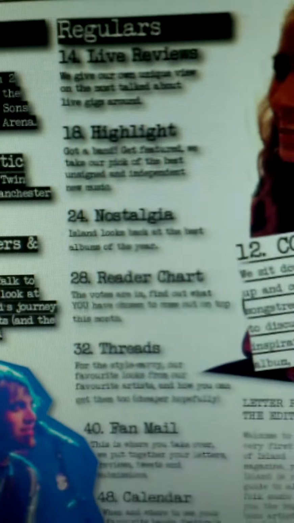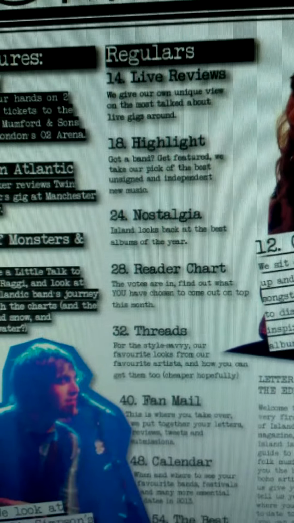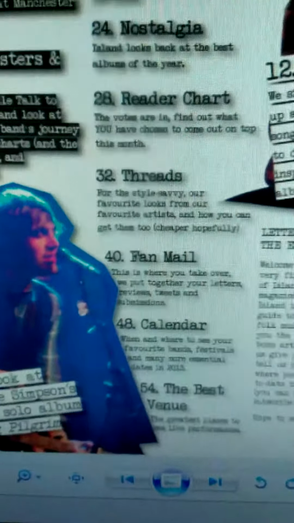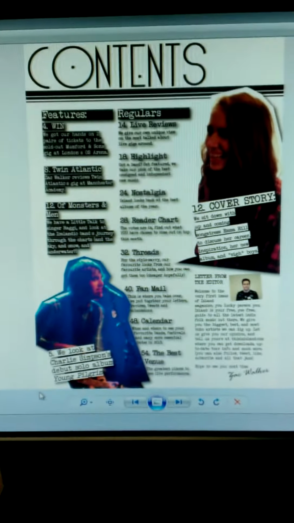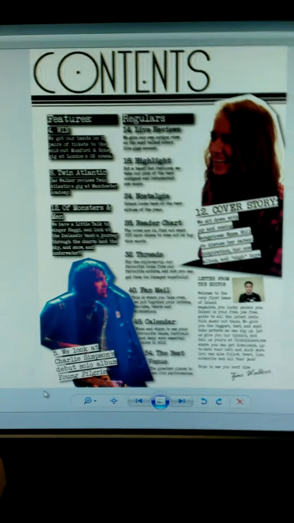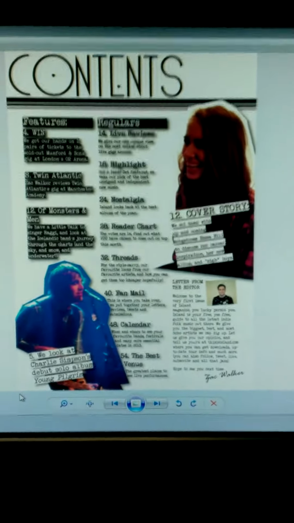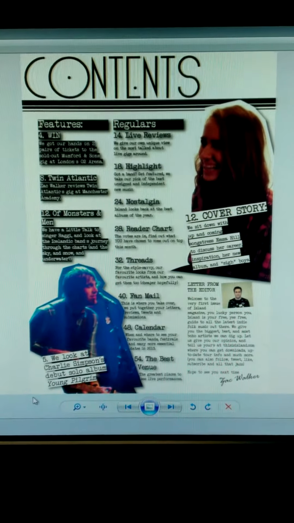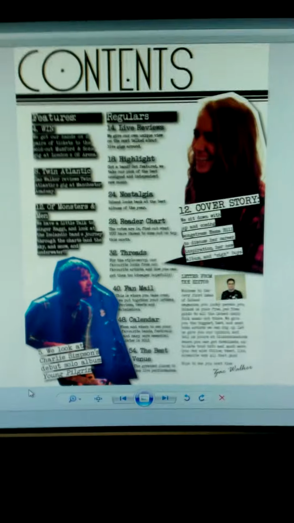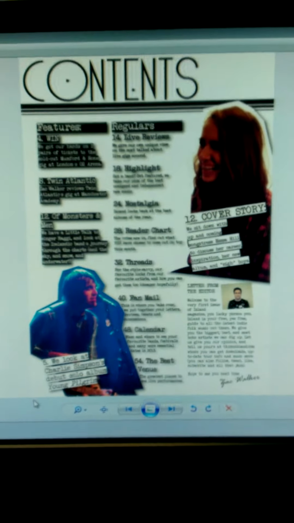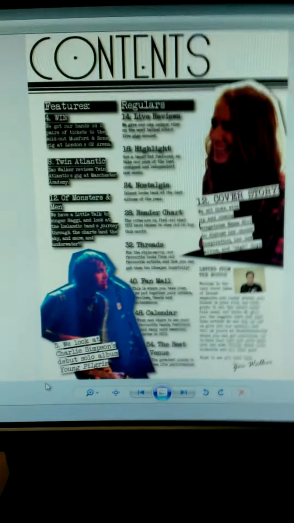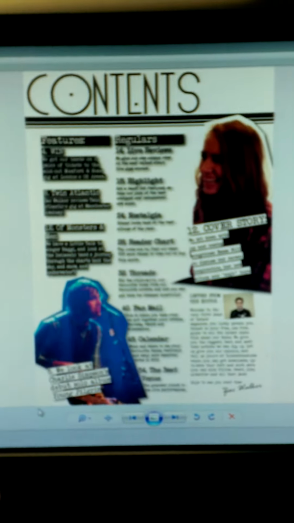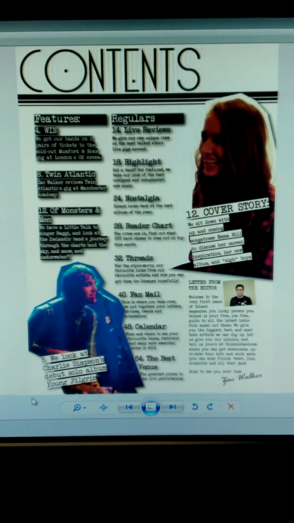So we've got like the charts and old reviews and things, as well as having the fashion section, which I took quite a lot of my design ideas from Clash magazine, and that itself isn't just music. It also does a lot to do with fashion, because the two come quite close together, because if people see an artist wearing a certain thing, if they're a fan, they'll try and replicate that.